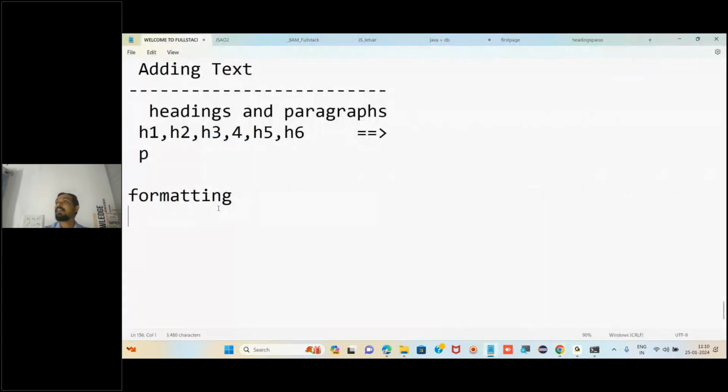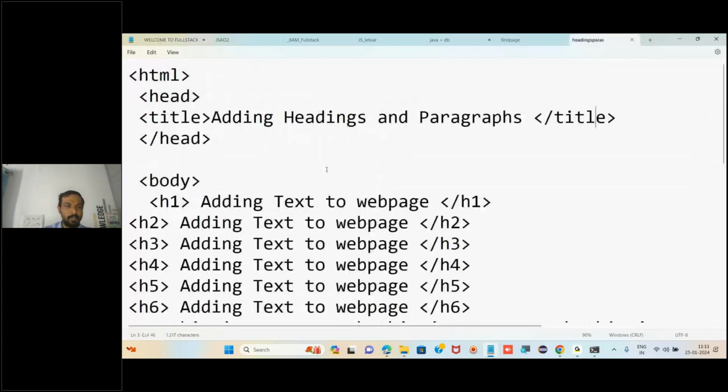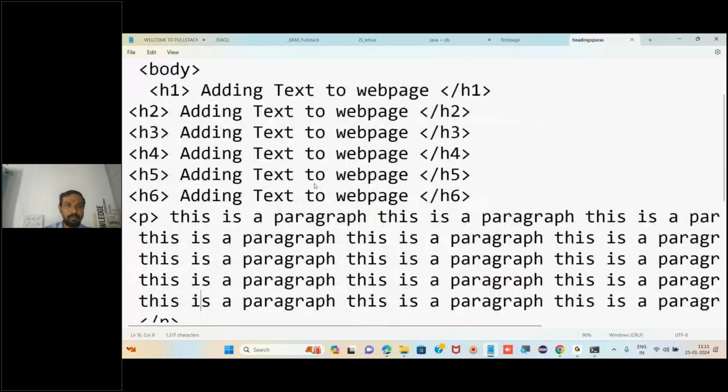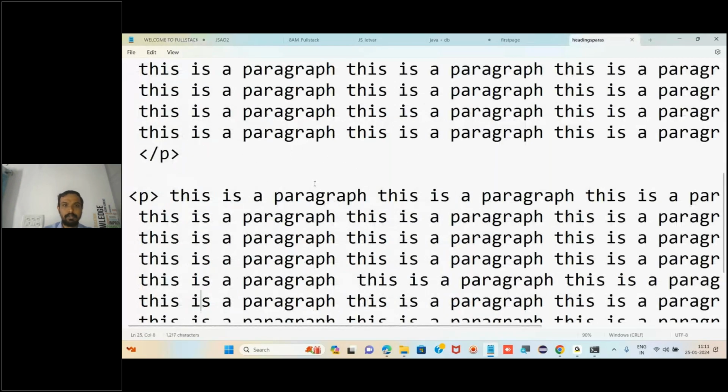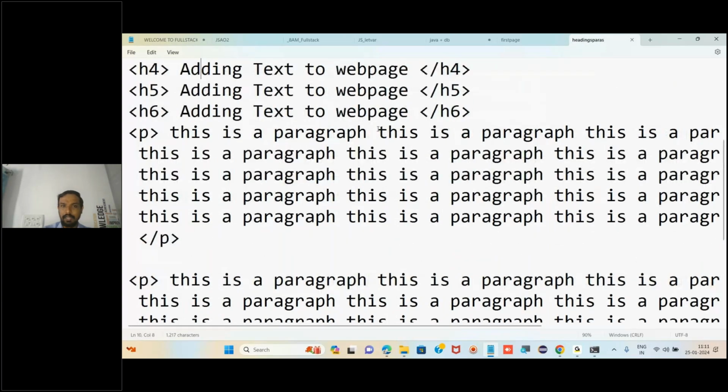Again I am repeating, these are not elements. I told you HTML elements contain some data, but these are not elements. Clear? And these formatting tags include bold. If you want to write something bold, we have to use b. B indicates bold. Now let's say an example here only. I want one particular line to be bold, right? Here, first this is a paragraph, and this second line I want to be bold. Just before that, simply write b, and just after that, simply close that b.